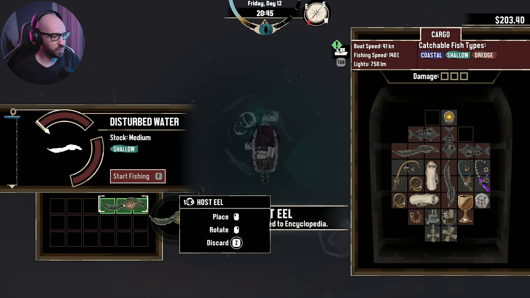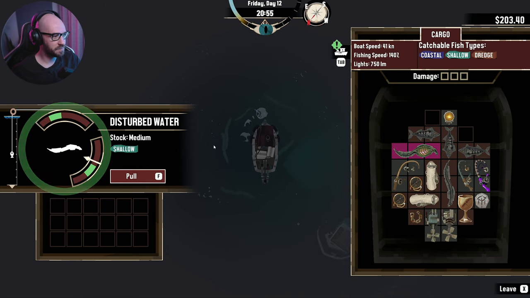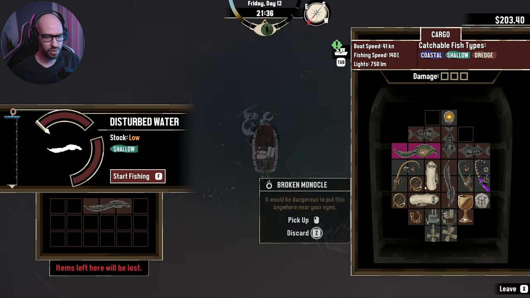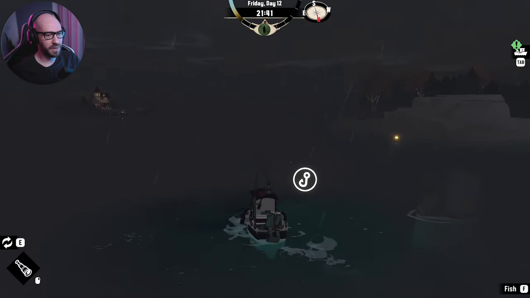Okay, so we got one of these weird ones. Let me first of all discard the rotting one. Place this one here. Take it. Okay, that one's also rotting. I'm pretty sure about it, right? Yeah, this one is also rotting. So, discard. Place this one here. And I think that is about it.